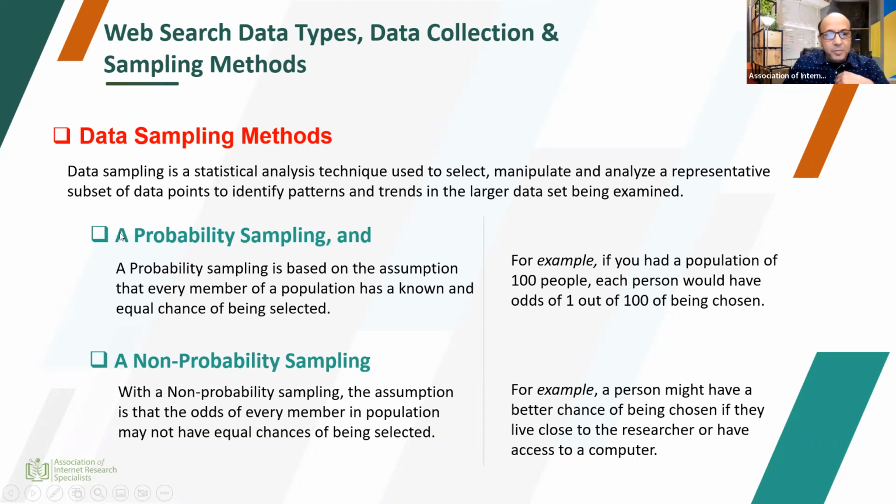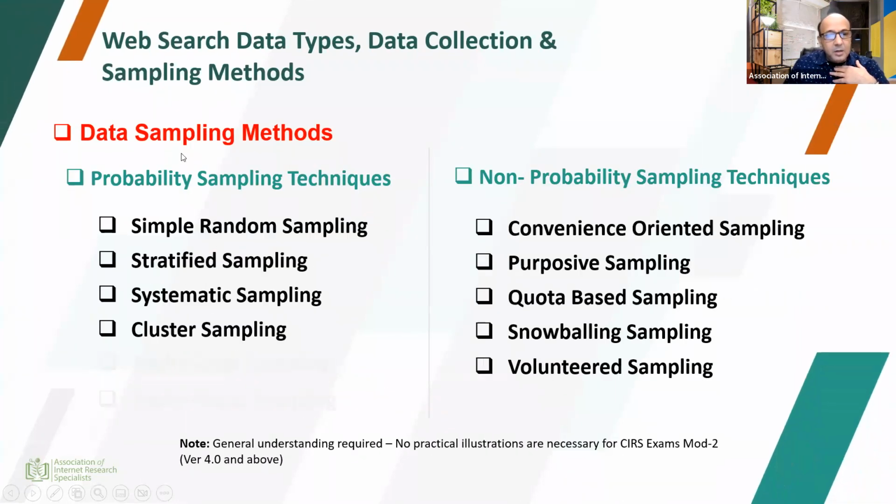So just be careful with understanding probabilities, because this is what's going to come in the exam. Non-probability sampling is not considered as important for the exams, I guess. Now, probability sampling is simple. These are the different types, or this is how we have named them. Probability sampling techniques and non-probability have all these different types, which are all given to you as headings in bullet points. So let's look at the one on the left.